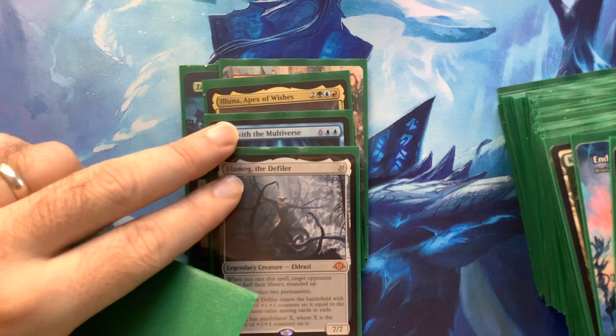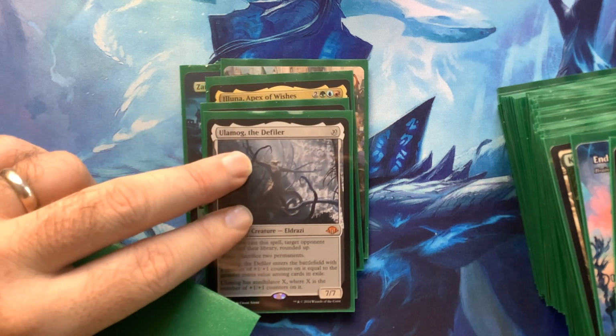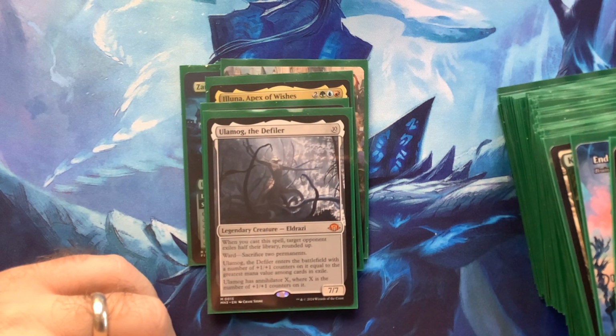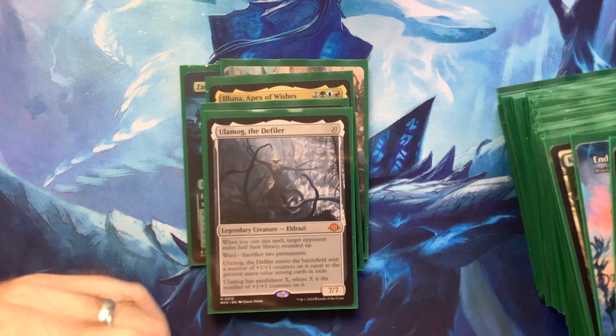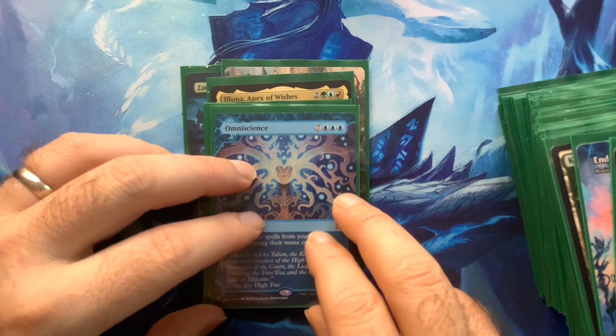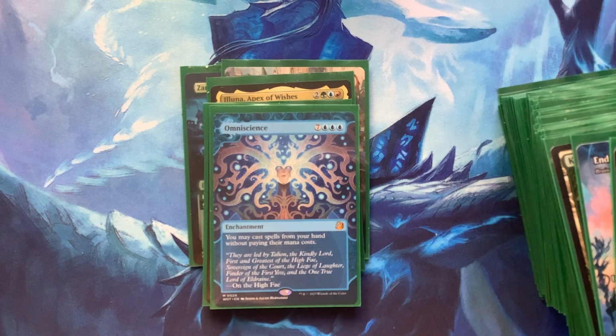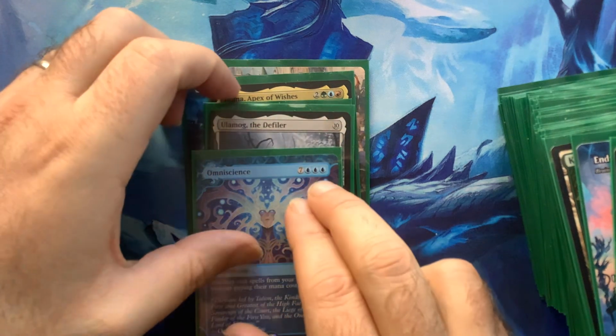These are the cards that take predominantly the most value out of the deck in general. Like the Ulamog, I think, is like a $30 card, and it's basically a quarter of the deck's cost. But other than that, you're swimming in just sheer awesomeness of this really cool budgety deck. And then you have Omniscience here. Omniscience is also just a really amazing card, and this just lets you freely cast spells from your hand. So these are very powerful cards. These are the 3 permanents that we play in the deck.